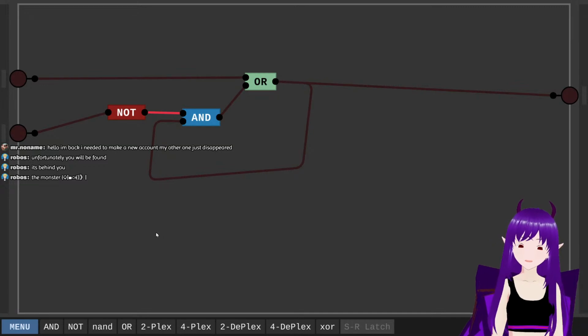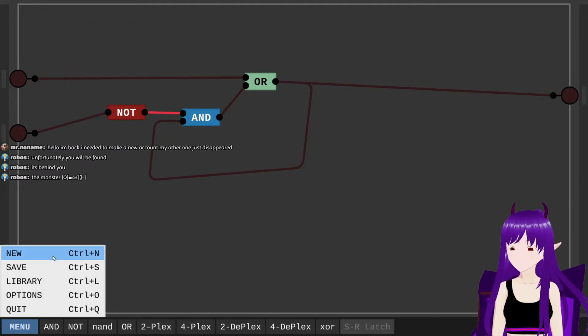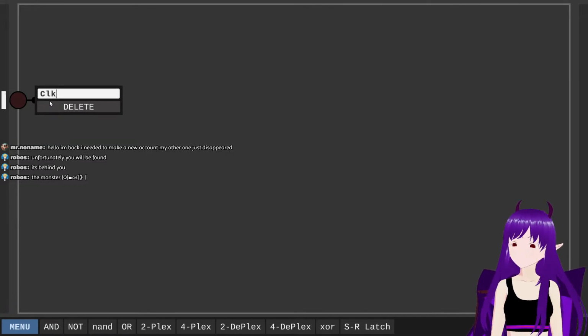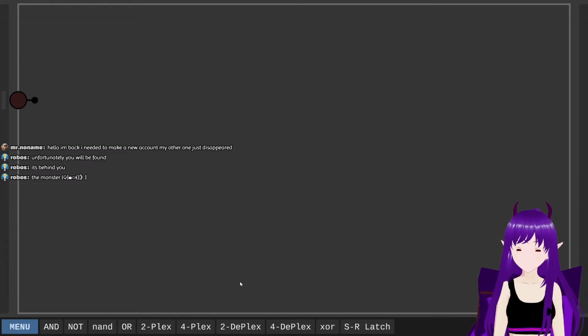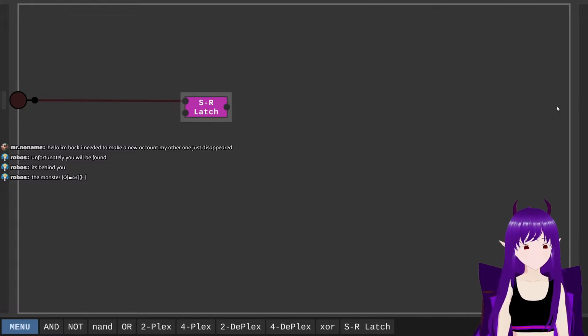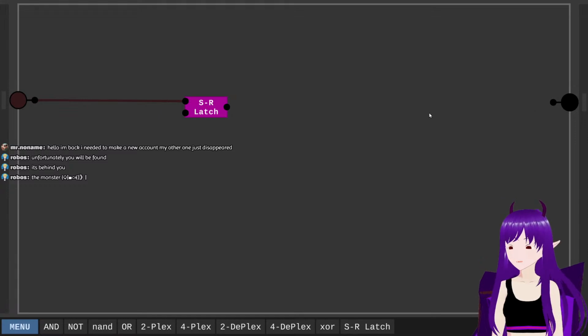We want to probably do a frequency divider as well. So if we go new, so this will be the clock signal, SR latch there. And this is clock out. There we go.